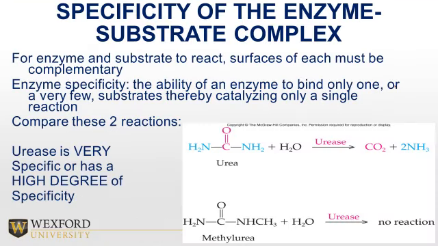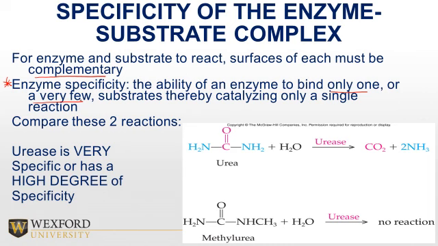All right, so let's talk about the specificity of the enzyme-substrate complex. Once again, for the enzyme and substrate to react, surfaces of each must be complementary. So enzymes, once again, are very specific. And once again, what's known as enzyme specificity is the ability of an enzyme to bind only one or at least a very few substrates, thereby catalyzing only a single reaction.